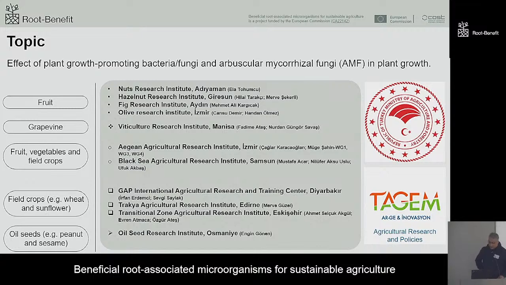In Turkey, we have a large organization focused on agricultural research. This organization, called TAGEM, houses more than 50 research institutions in Turkey, and they work on all plant species grown in Turkey. Some of them are in contact with us, but some of them did not reply to our surveys. Some groups working on horticultural crops and field crops are doing a lot of experimental research in the field, also in the laboratory, and some of them are isolating certain bacteria.